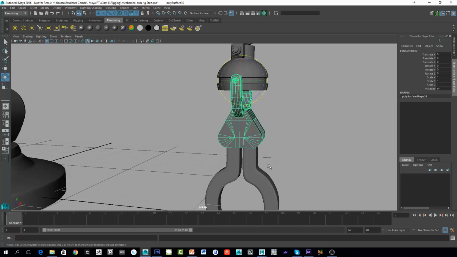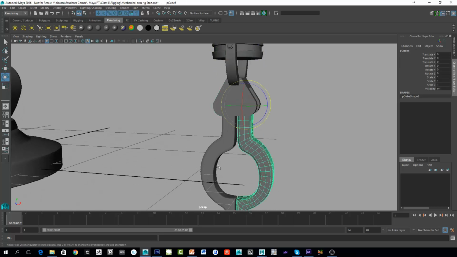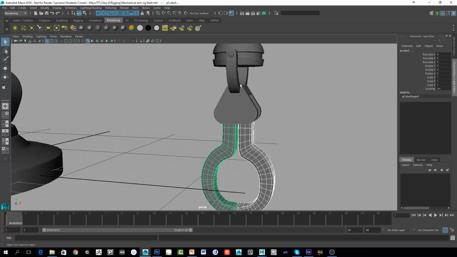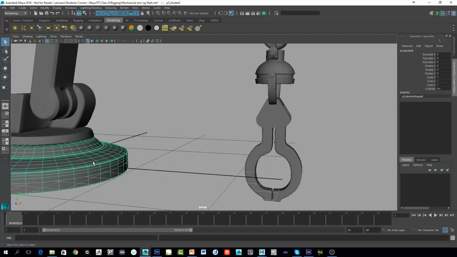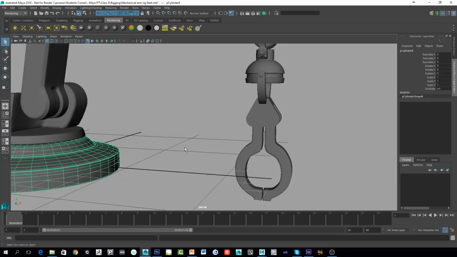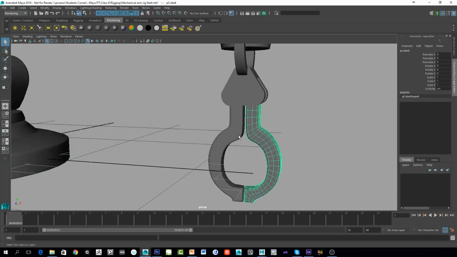Does that make sense? Okay, so in other words, these two are children of this object. Okay, this one is then a child of this one, even though this one is a parent of that. Think of it as a family tree. The great great great great great grandparents would be then this one over here. I'll show you guys how to parent it just now. So you're going to select your child object first.